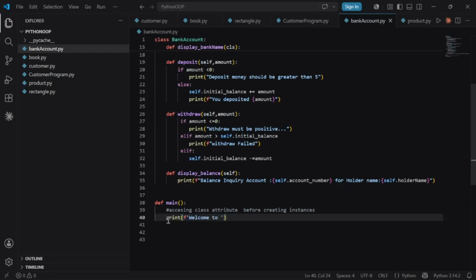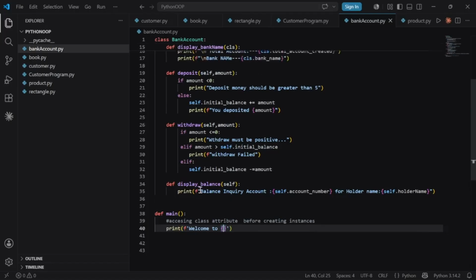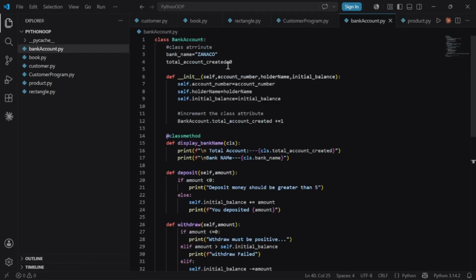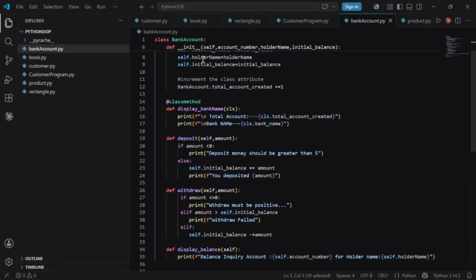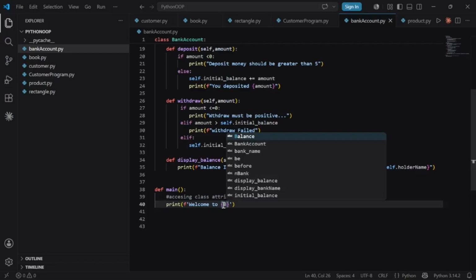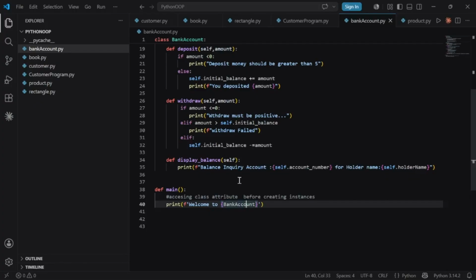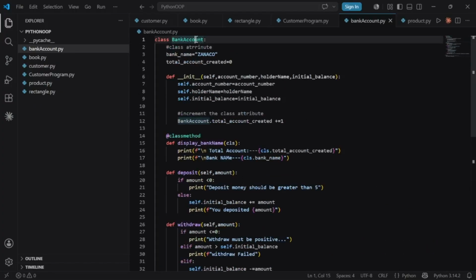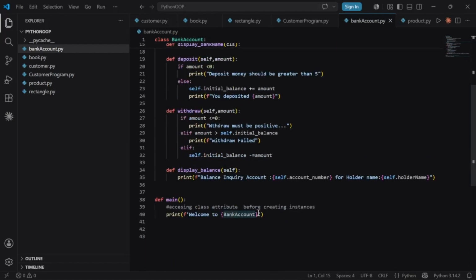So we want to access the class attribute, which is called bank name. So I want to access it directly before even creating an object. So you just have to refer to the bank account class, because we have talked about how we should be accessing the class attribute.